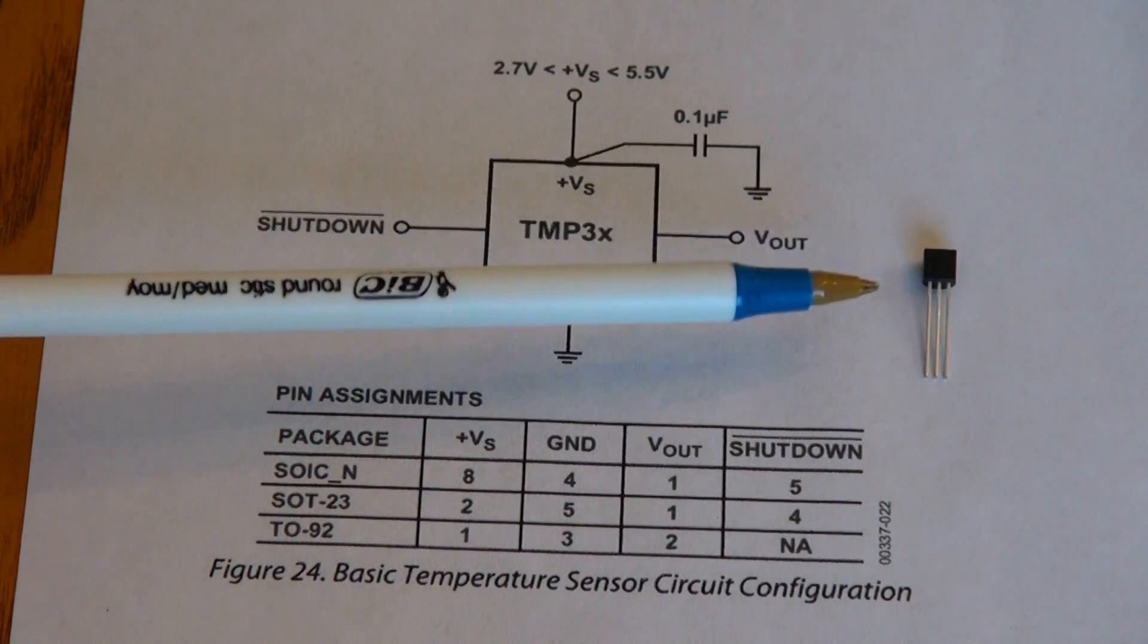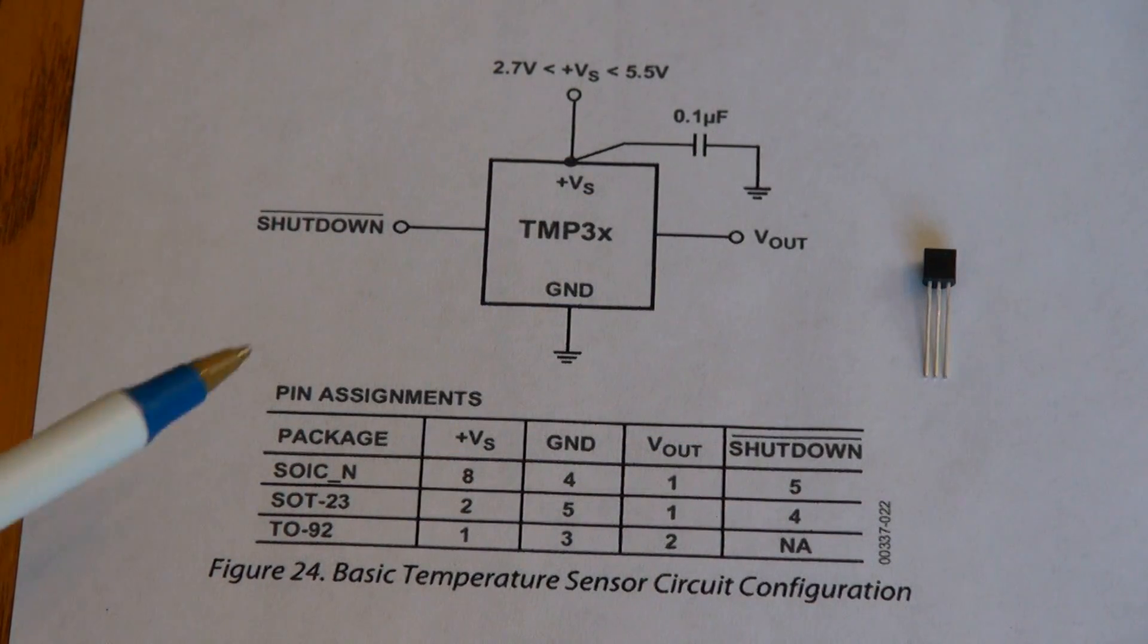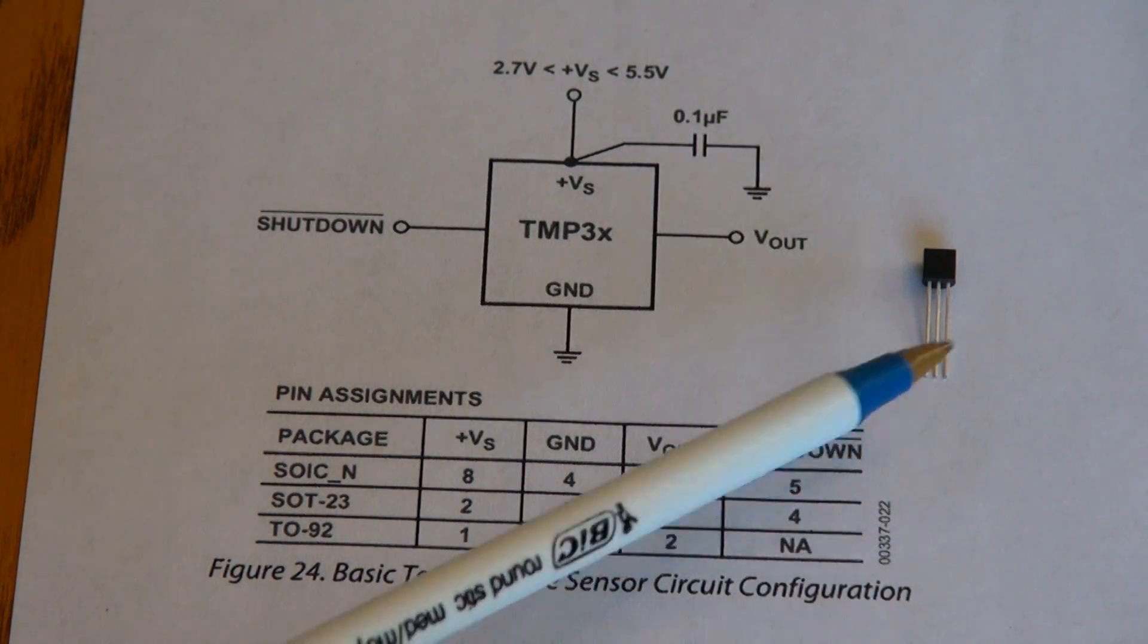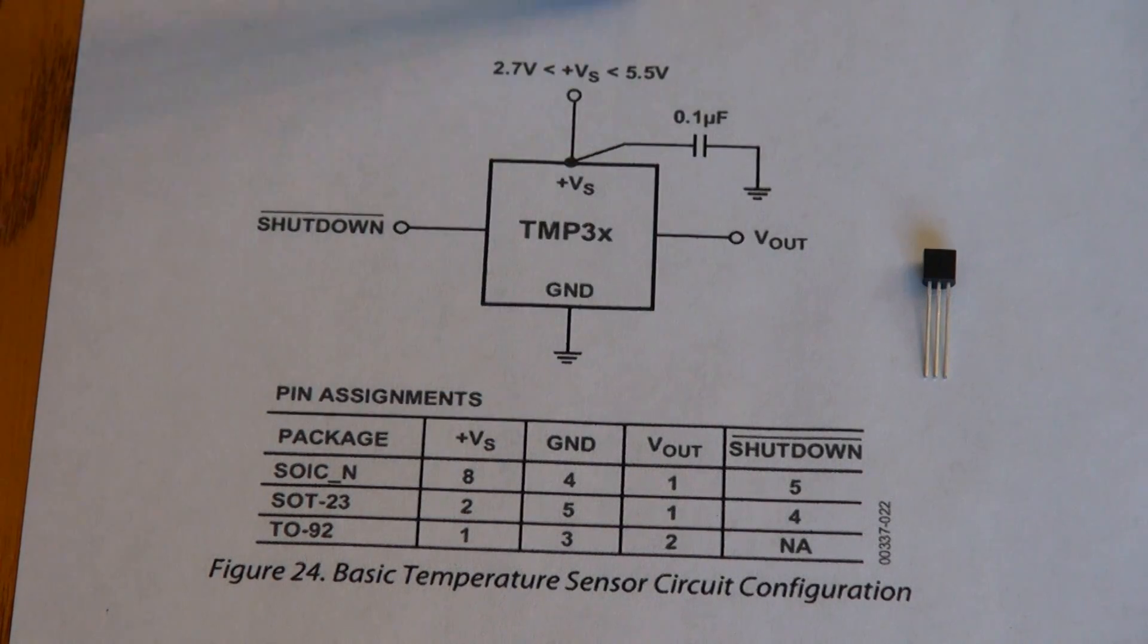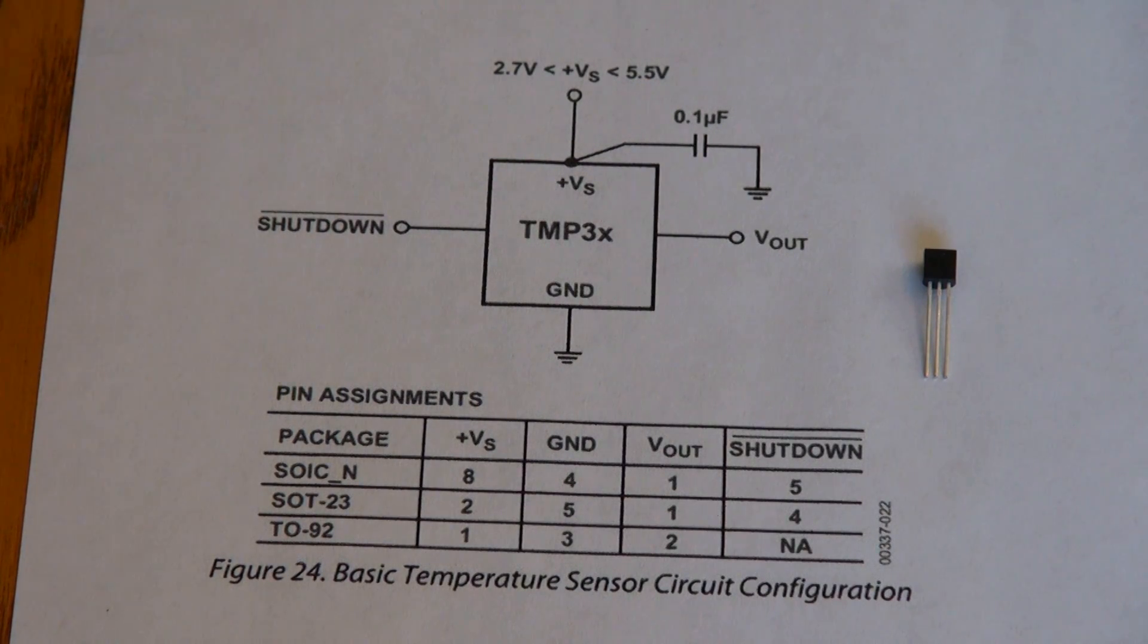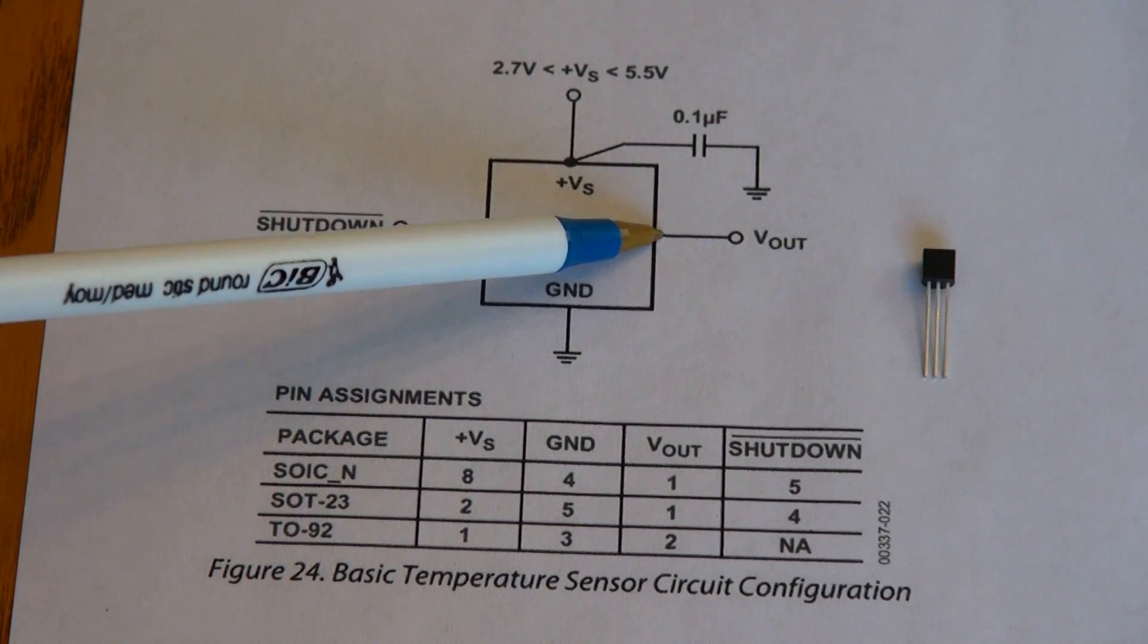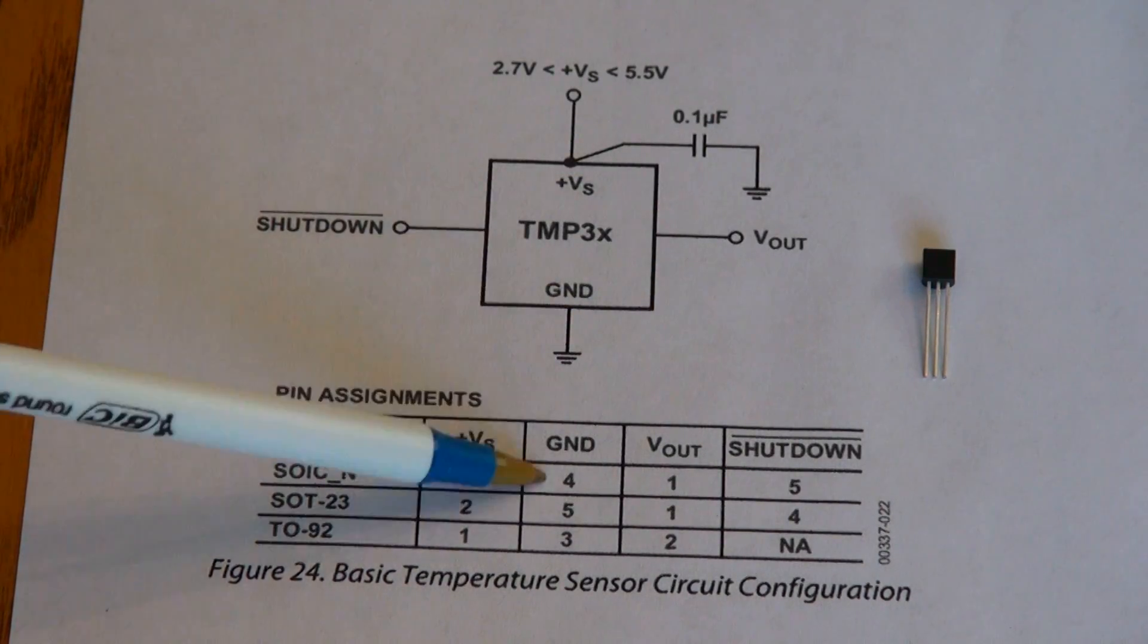The flat side is facing us, which is the correct orientation when you're determining the pins from 1, 2, 3 from left to right. So you can look down here, only focus on the TO-92 because that's the package we're using. The voltage supply is pin number 1, which is all the way on the left. Ground is pin number 3, which is all the way on the right. And voltage out is pin number 2, which is right there in the middle. Now this is the actual diagram you're going to be using. The voltage input is 2.7 volts to 5.5 volts. The voltage output and the ground are pretty basic. You just need to have this run to your Raspberry Pi in order to understand and read the temperature measurements and the ground just runs to your ground.